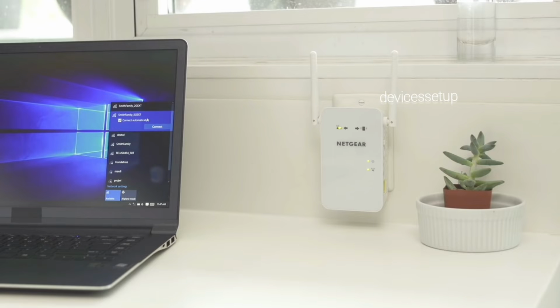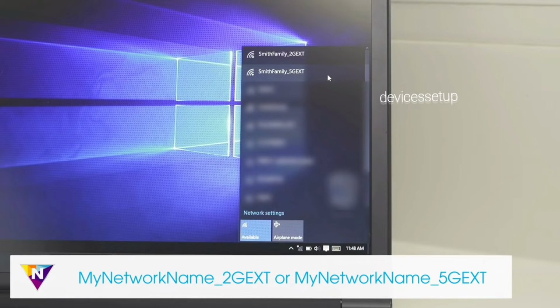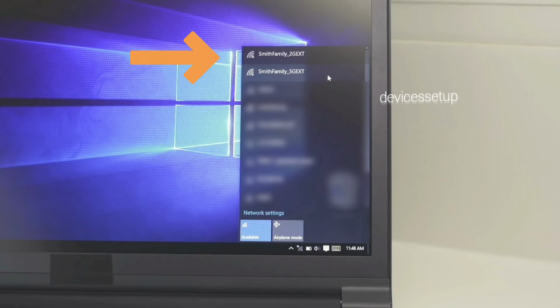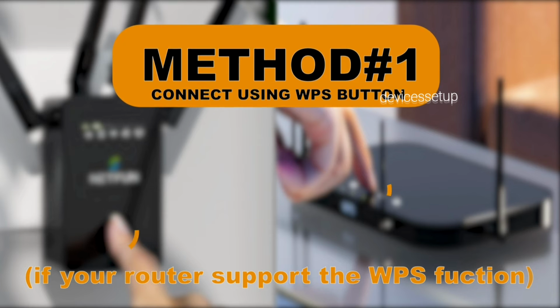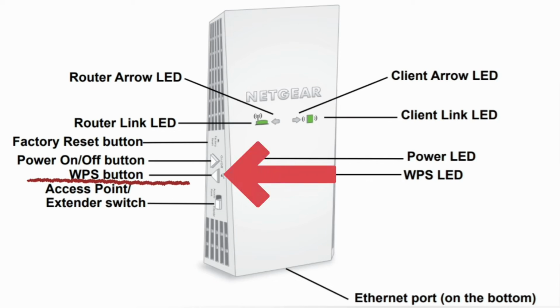Now, you will be able to see the newly set up extender network name in your Wi-Fi list. By default, the extender network name will come up as your home network name underscore ext. So this ext at the end signifies the extended network, and by default the password will be same as your Wi-Fi router's password. So the next method to set up Netgear EX7300 Wi-Fi extender is via WPS.